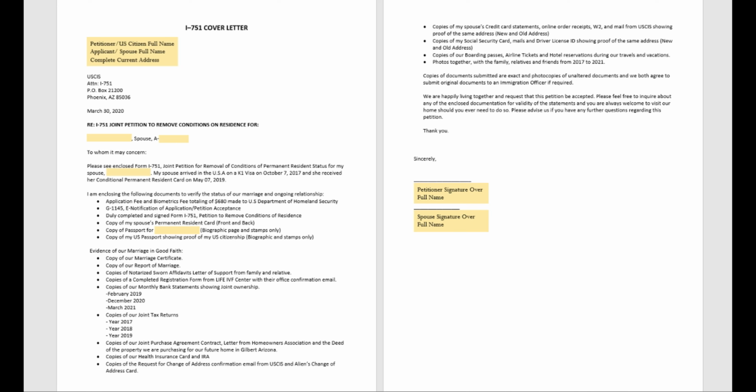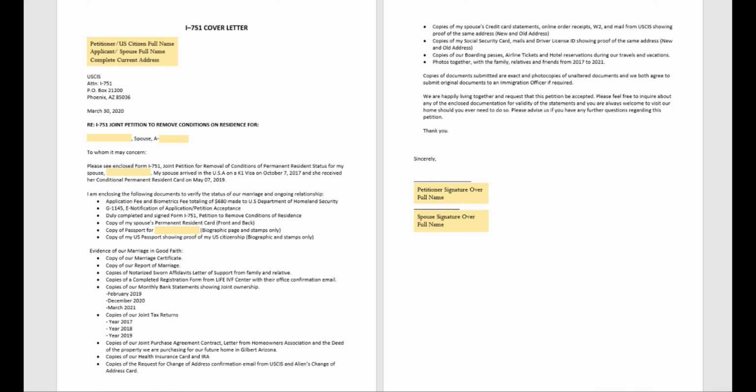Then the date and the subject, short for regarding: I-751 joint petition to remove conditions on residence for your spouse's name and the alien number.